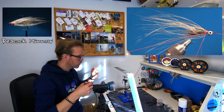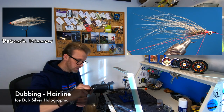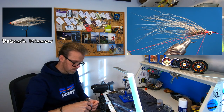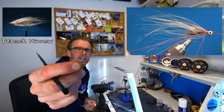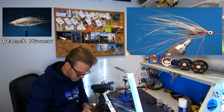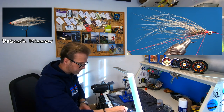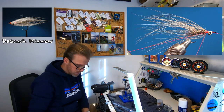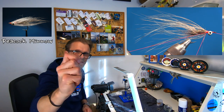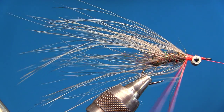Like that, and then we're gonna pull out just a little bit of the silver, because this really shows. Don't overdo it. Can you see? Okay. Don't overdo it. Please don't overdo it. And then I'm gonna grab the whole thing. I'm gonna leave my scissor there with my hand like that. Can you see? 6 centimeters, yeah, and put it in the dubbing loop.